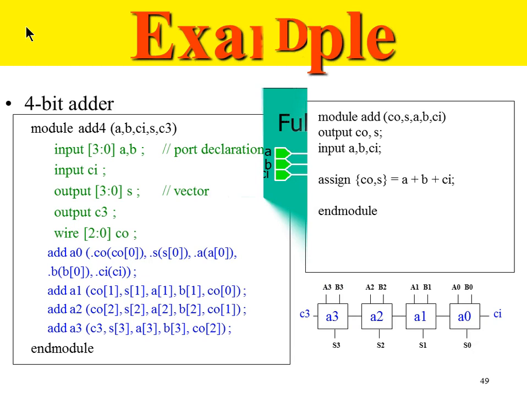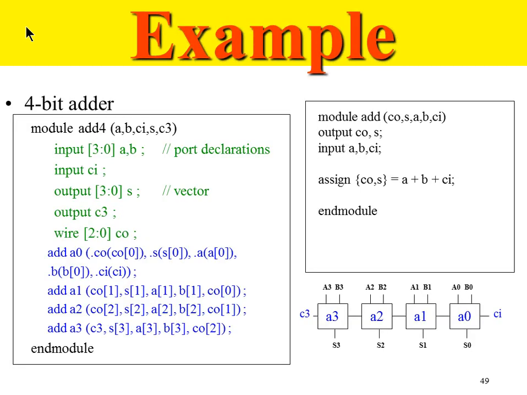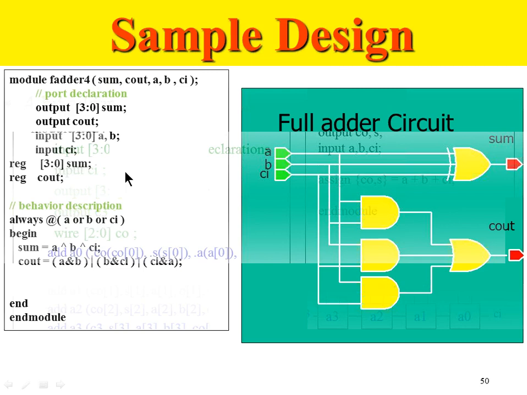Okay, so last time we saw how to design some combinational circuits. I think before that we saw how to design basic gates using Verilog. Last time we saw how to design an adder using Verilog. Now this was one of the examples where we saw a single bit adder and that was instantiated 4 times to create a 4-bit adder. So this was a structural way of doing design. Then we saw the same adder, 4-bit full adder, can be designed using a behavioral description in Verilog.